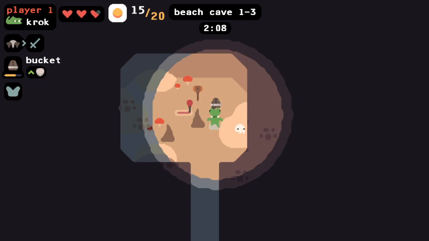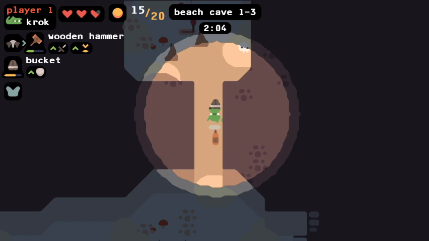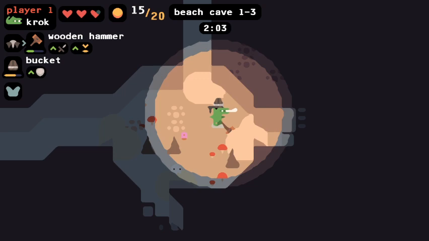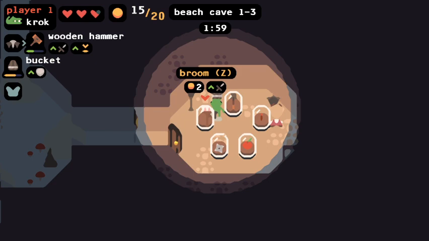All right. Yeah, remembering I can punch boxes and crates, or boxes and barrels. Good stuff. All right, I hope this wooden hammer lasts a little bit. But I have some money now, so this is great. I haven't actually had real money here before.